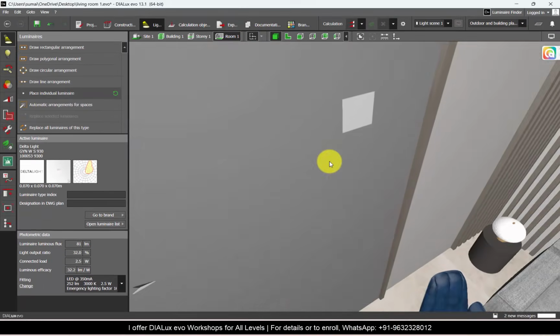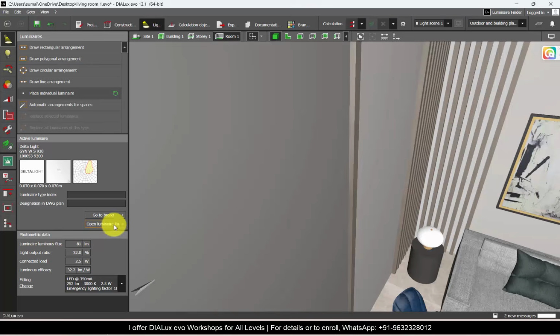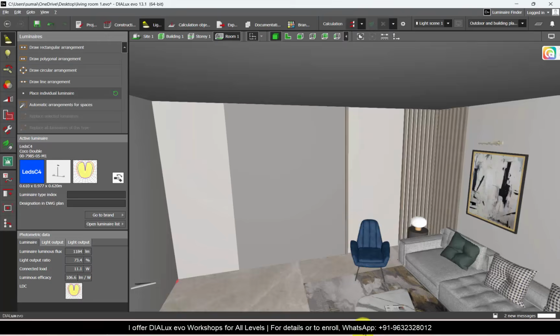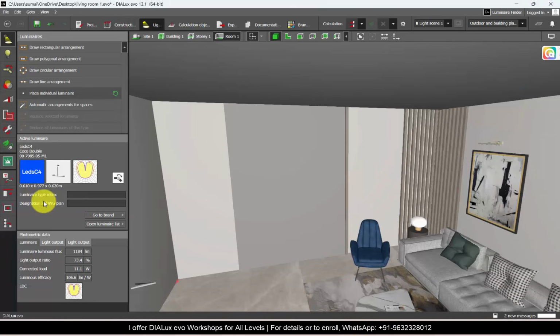Now, coming to the DIALux, see the ULD file, we can't use it, so we'll just delete this one. Okay, here are two things. First, we need to make the structure. We need to make this cutout. This is the structure, and then inside this cutout we need to place the light IES files. Okay, the cutout is easy. We'll be using the cutout tool.